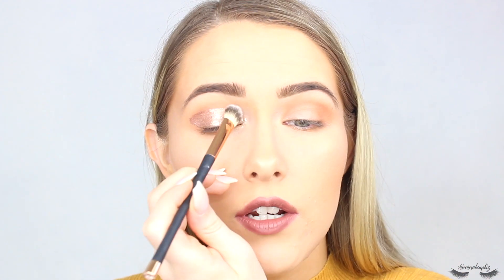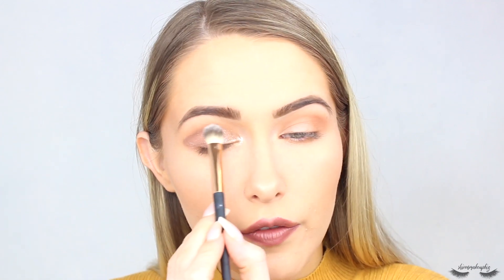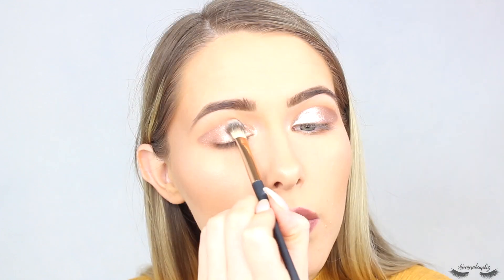It looks a little messy, so I'm taking a synthetic brush — this is one from Fancy Co, I'll have the discount code on screen. It's just a fluffy synthetic concealer brush; anything like this will do. I'm going very gently over the top of the glitter, side to side, to diffuse it a little bit. I'm doing this from a far-away mirror so bear with me, but from far away it looks cute. I'm going to finish the other eye and be right back.